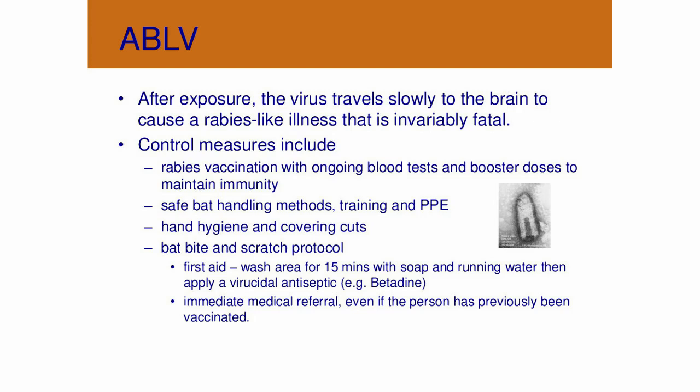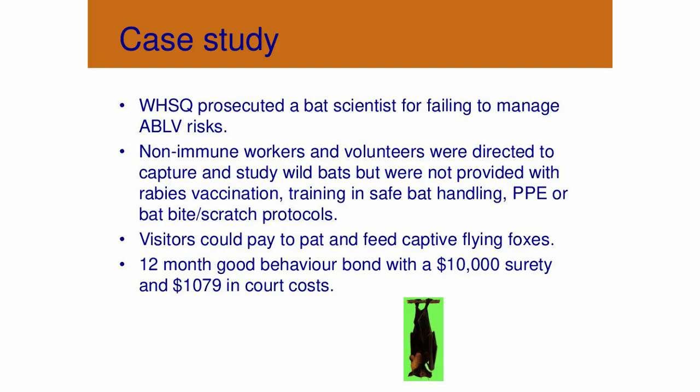So a case study to illustrate ABLV is that Workplace Health and Safety Queensland prosecuted a bat scientist a few years ago for failing to manage ABLV risks. In this case, the PCBU directed non-immune workers and volunteers to capture and study wild bats for research purposes. None of the workers were provided with rabies vaccination, safety instructions, PPE, and there wasn't a bat bite or scratch protocol.